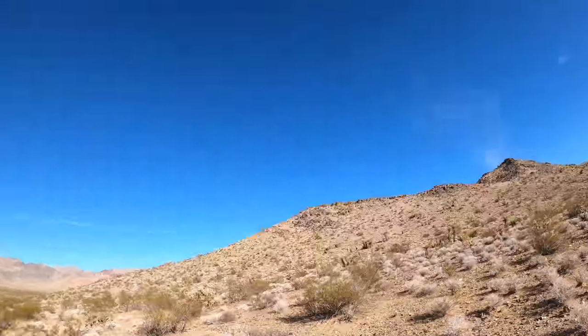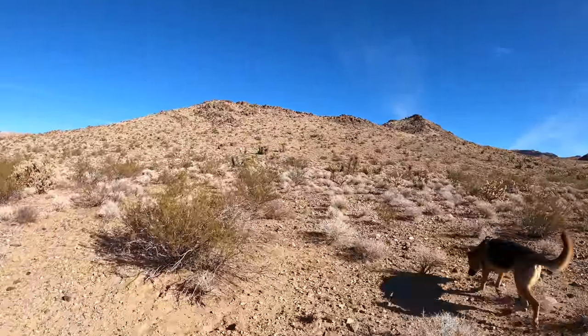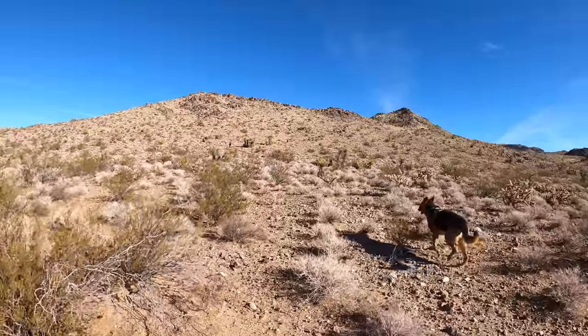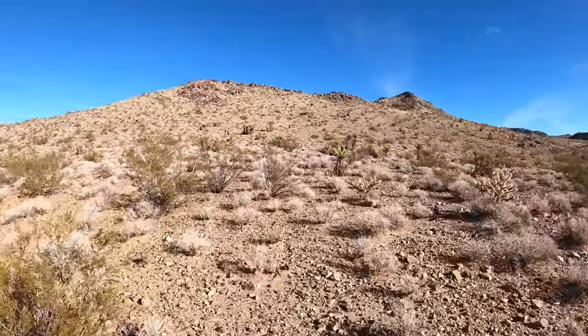All right, guys, we are camped out kind of by Mitchell Caverns. I'll give you the exact mine name. We're gonna go check out a ghost town today before we go over to Hole in the Wall. Before we do that, I think I'm gonna go climb to the top. We got Kiefer and Andreas up in front of us. They've already climbed to the top. I'm gonna go check out the view and show you guys what's up out here.